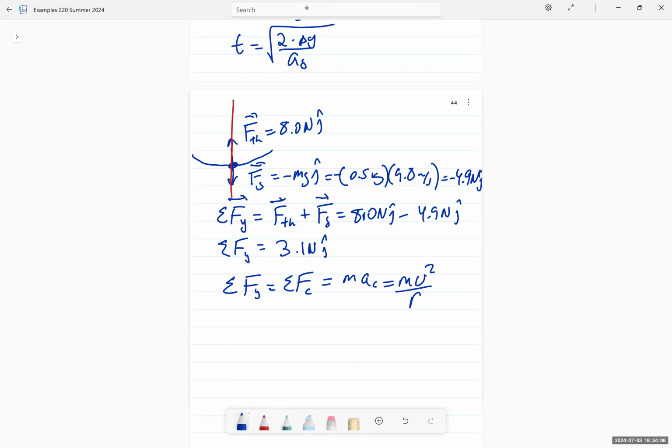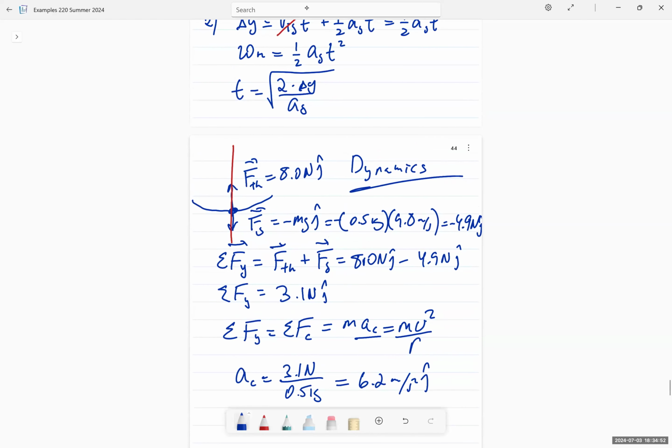So technically, there are a number of ways I can do this. Here, for example, I can solve for the centripetal acceleration. Centripetal acceleration equals 3.1 newtons divided by 0.5 kilogram mass. This should be 3.1 over 1/2, or 3.1 times 2. So 6.2 meters per second squared, j hat. So this will be my acceleration. Again, this part here is dynamics, right? So you can see I use dynamics to solve for the acceleration.